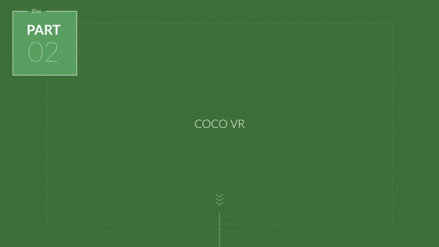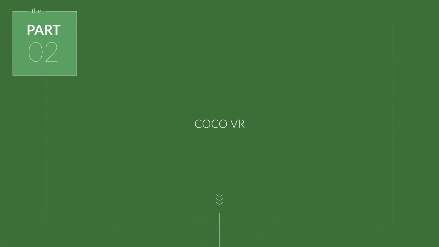So on to Coco VR. The majority of how we used Houdini in Coco VR was decimation. Our technical lead on the project is here, and he used Houdini a lot on this project to ingest all that data and put it into the engine.